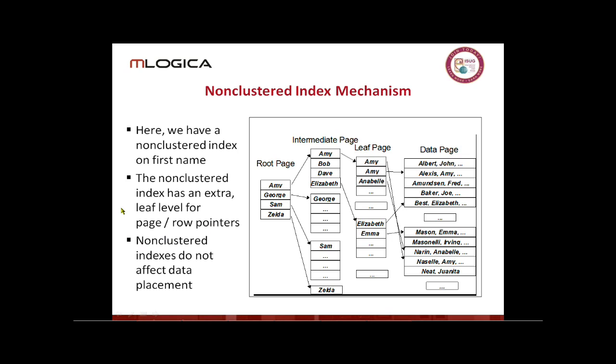Let's think about this from another perspective as well. What happens if we are choosing an index? Well, when we're choosing an index, one of the things we'll look for is the type of activity we're going to get when we are going after the data. Let's say we're looking for last names. Do I have a customer service rep doing a last name lookup? Well, if that's going on, then I may want to cluster by last name.